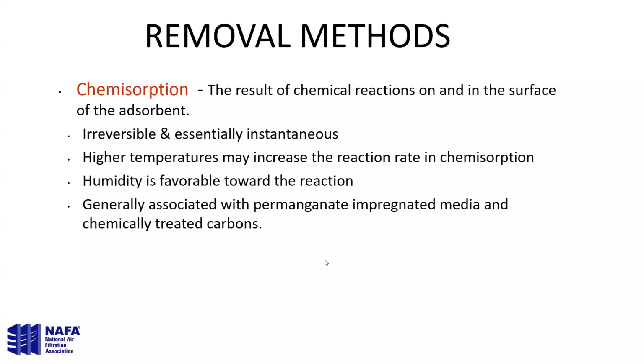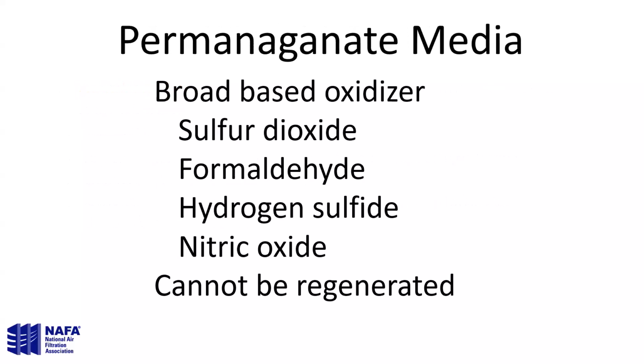Matter of fact, if you are buying a product that has, whether it be a chemically treated carbon, which we'll talk about later, or a permanganate product, water is already added to that product because without water, that chemical reaction cannot take place. So on the next slide, this is what some permanganate media will take out. It's a broad-based oxidizer, means it's not picky. It's going to pick up sulfur dioxide. It's going to pick up formaldehyde. It's going to pick up hydrogen sulfide and nitric oxide. Once again, cannot be regenerated.